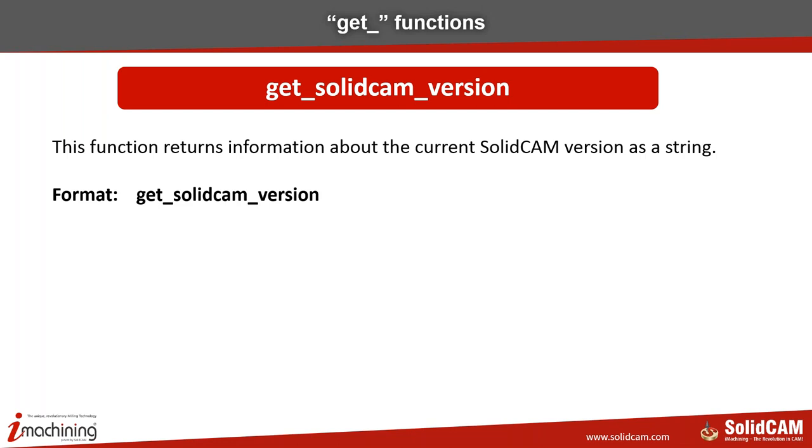Now, what happens after some time, let's say after 2 years, when you don't remember this revision, what the actual version was? So how should I get the version back from that time? This is where the get SolidCAM version function comes in. As you can see, this is the format itself. It doesn't look like anything special. It looks like a simple variable, and it behaves like a simple variable. But with some other functions later, you will see that this is not the case with others.